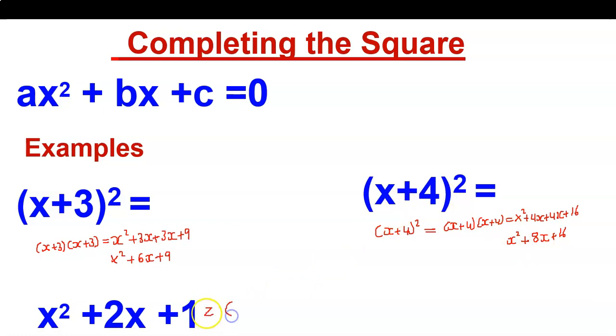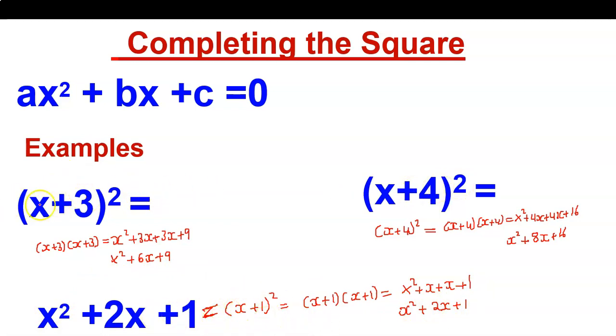Okay, so that's the equal sign. We get x plus, what's half of 2? 1, and then squared. Let us check if we expand this one, whether we can get the blue expression. So that's x plus 1 and another x plus 1. Expand it. x times x gives you x squared. x times 1 gives you x. 1 times x gives you x. 1 times 1 gives you 1. x squared, the two middle terms are like terms. Add them together, plus 1. This is exactly the blue. So this is how you get the complete square back.